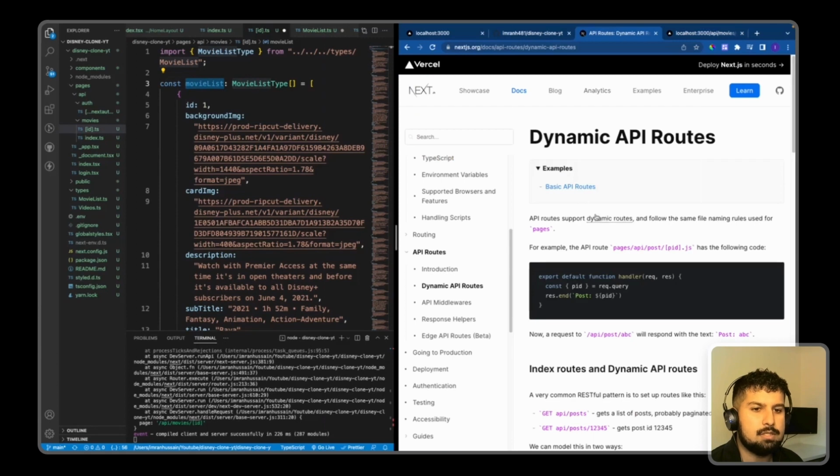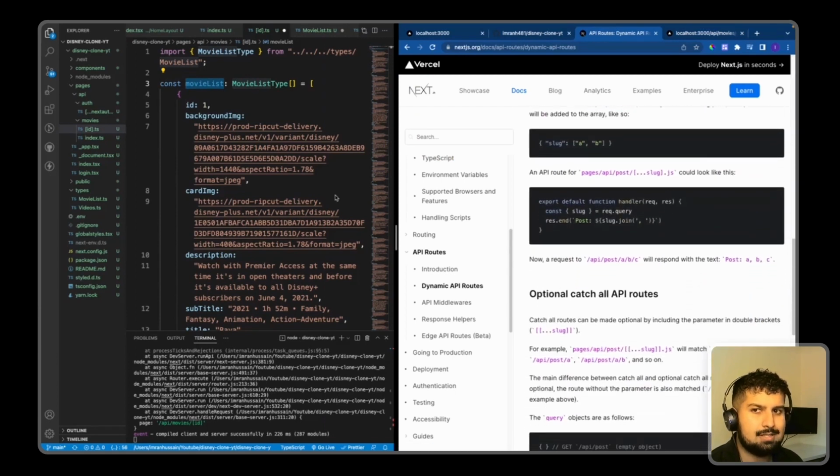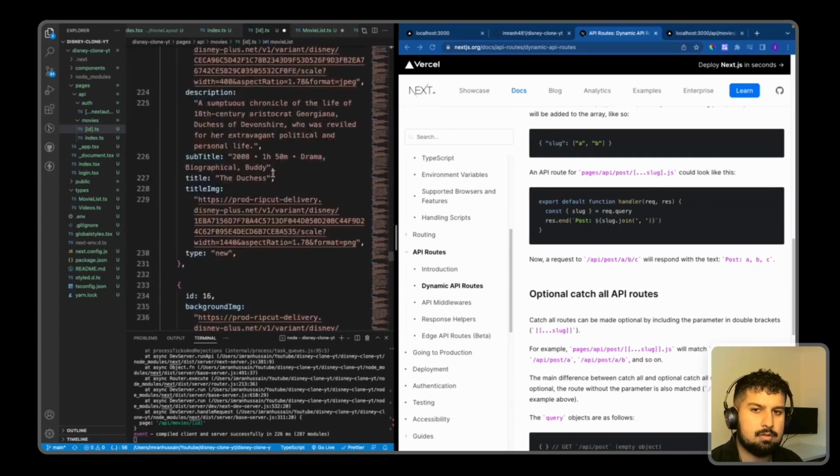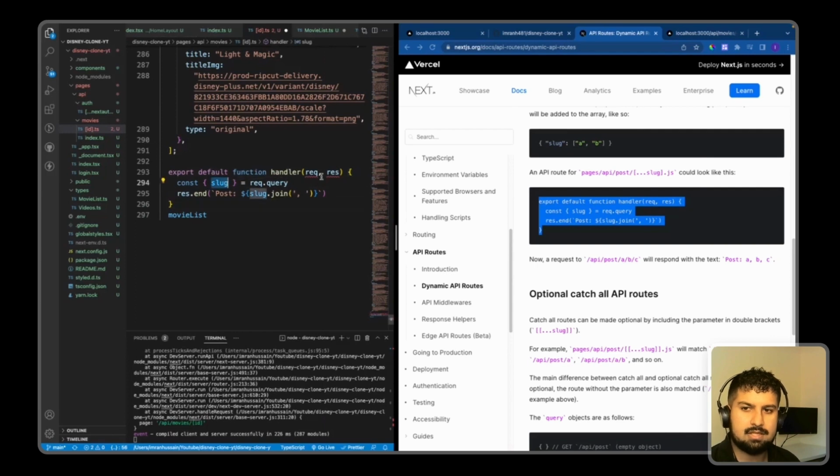Now, if we go into our file here, essentially we want to create a handler. So if I copy movieList, scroll to the bottom, paste in the movie list here, and copy this syntax across into my ID file, essentially what we want to get is the slug, or in our case it's going to be the ID.